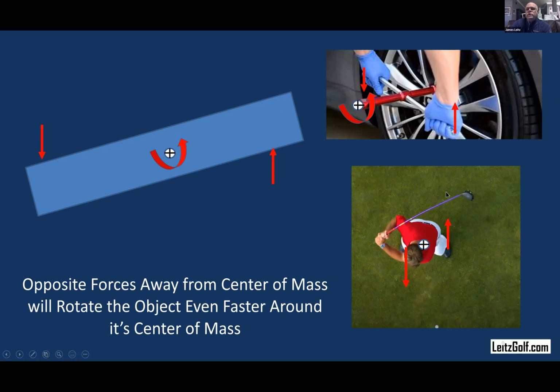Now, this is a really cool slide. So this is the golfer looking from the sky. Here's the center of mass. And when we start the downswing, the trail foot is pushing backwards, Greg Norman style, which creates a ground reaction force going forward. And the lead foot pushes towards the ball, which creates a ground reaction force that pushes backwards. So you see these forces are in opposite directions on either side of the center of mass. So that's what really gets this rotating.